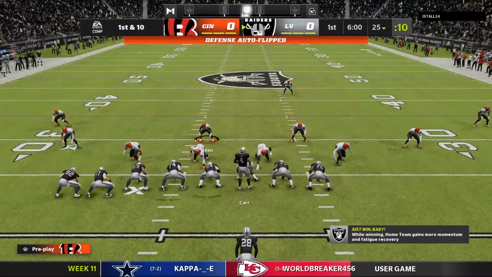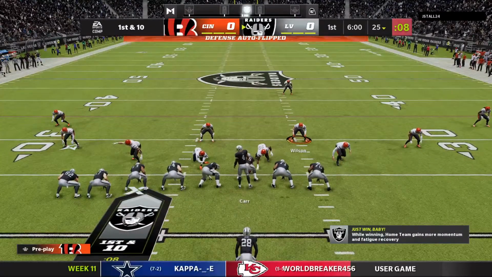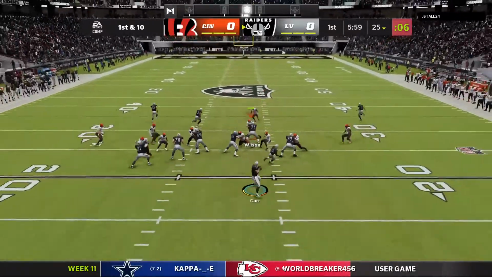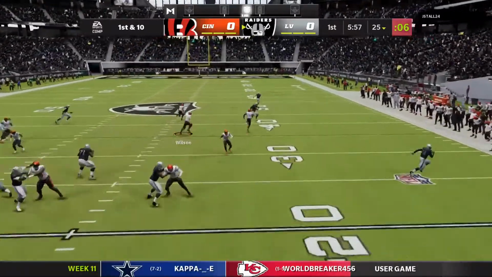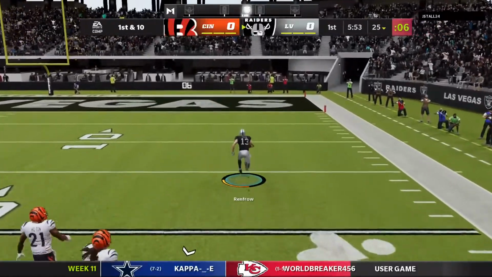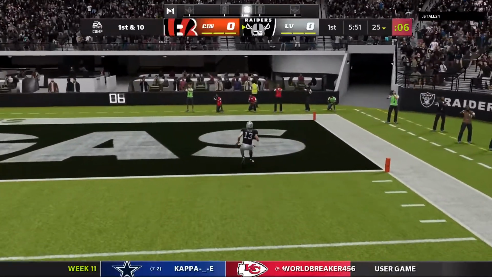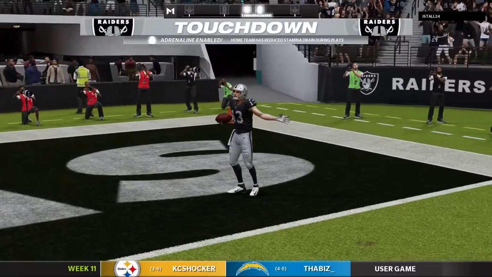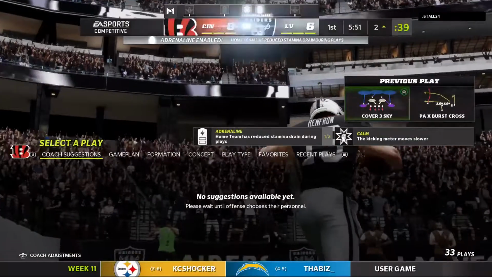They'll come out with a 3 tight end look on the first play of the drive. Carr with a play fake to Jacobs. He'll buy some time right. Well, he's going to take a shot right away. And that is caught one-handed. Oh, my, he pulled it in. And he will score. Touchdown, Las Vegas.